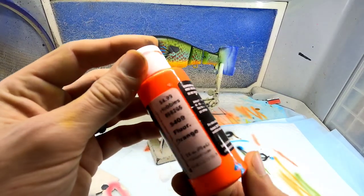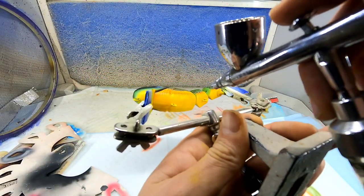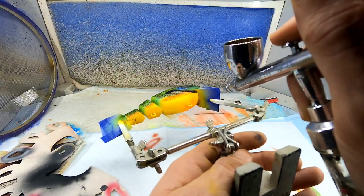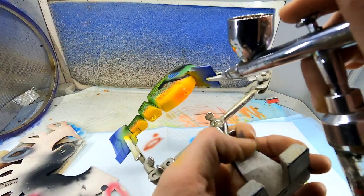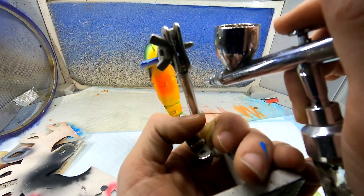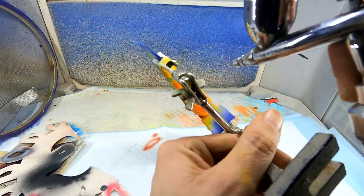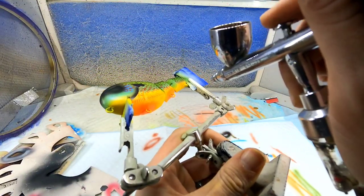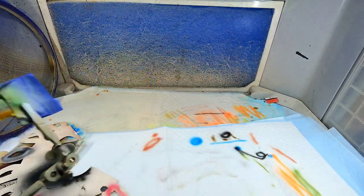Next we're going to use some fluorescent orange. I'm going to put a little bit right here. Little bit right here. Heat set this.